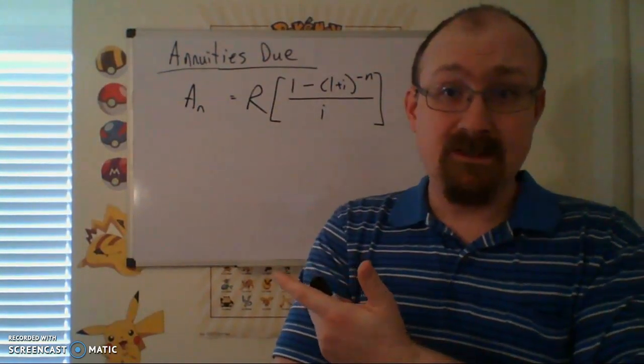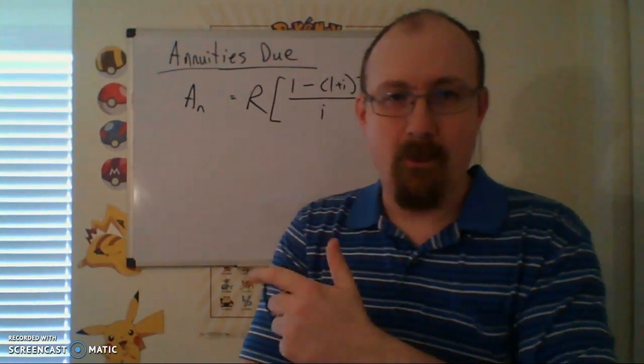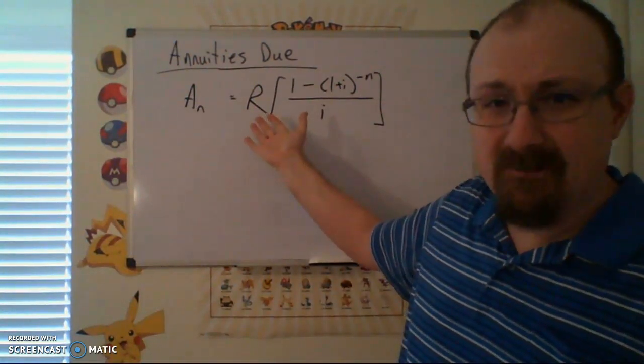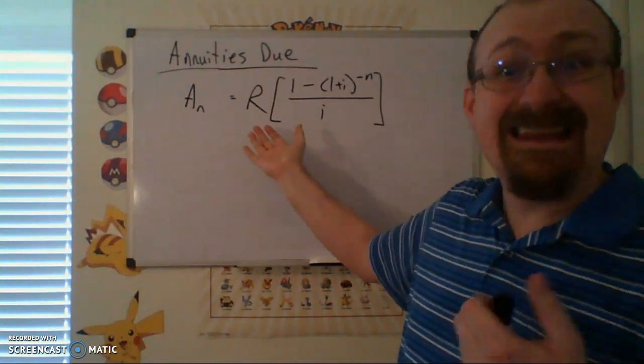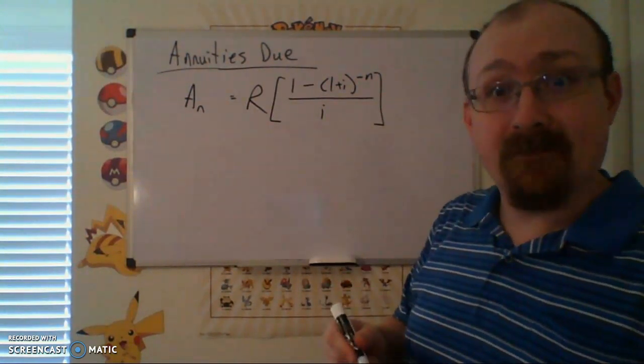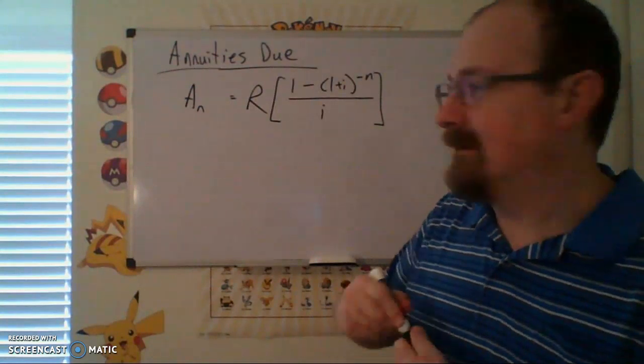We've talked about ordinary annuities. Let's talk about annuities due. So you'll notice I've kind of copied in the formula here. You might be saying this doesn't look any different. It's not yet. I wanted to go ahead and make the modifications kind of real time for you to see.